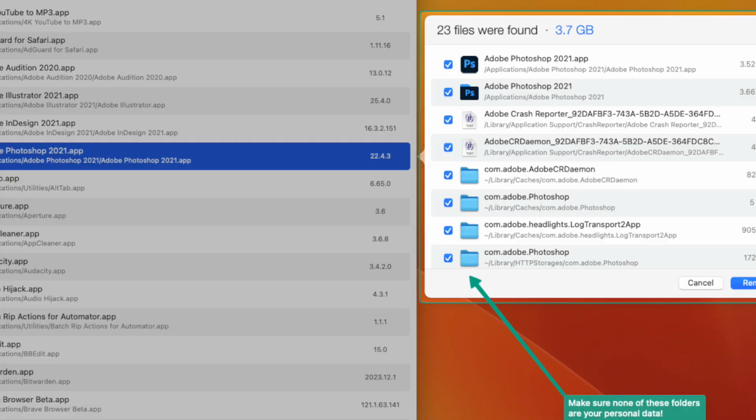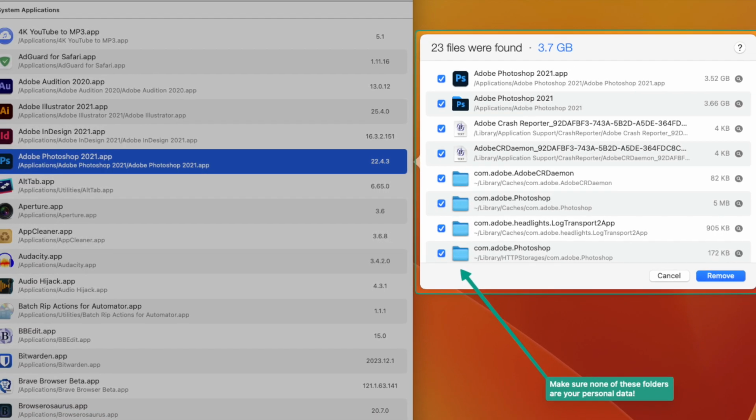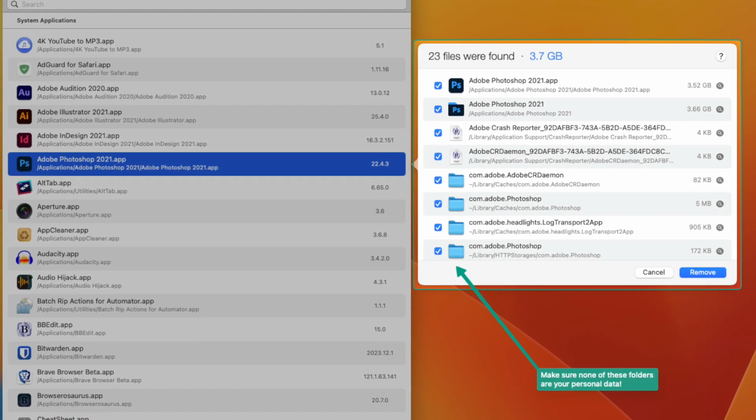When you open up the App Cleaner app and you scroll down the list of applications that you want to throw away, and you click on one of them, and it shows you all of those subfolders like this, just make sure none of those folders look like any of the familiar places where you normally store your important data. Your downloads folder, your documents folder, your desktop folder, etc.